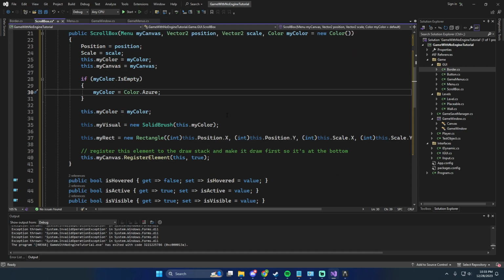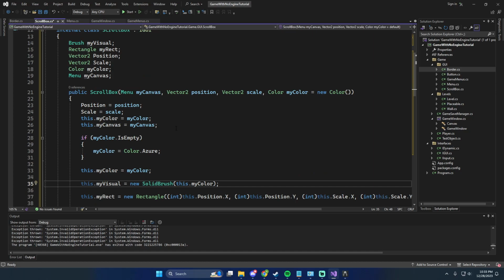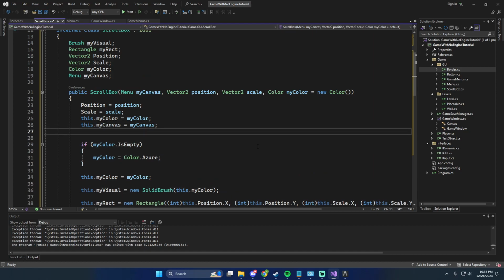So the next thing I want to do is, based on how we handle things, we want to have a couple lists. The first list is going to be the list of things that get pulled in. So a list of level, because I know it's not generic, we couldn't use the scroll box for anything. It's a scroll box of levels. So a list of level, and we'll just call it items. That's fine.